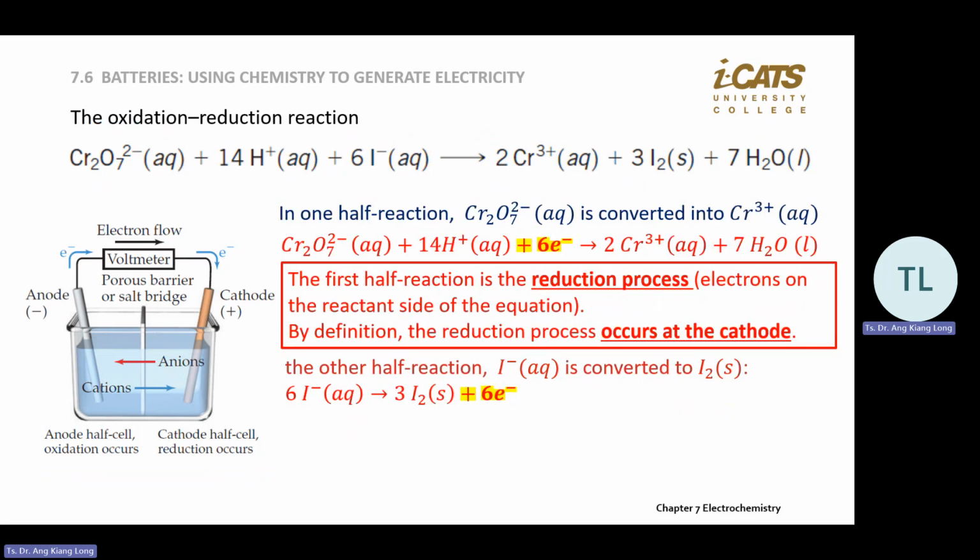Okay, I highlight this one because it's important. So especially the negative terminal is having the oxidation half reaction. Reduction is receiving electron, so it happens at the positive terminal. Basically, you just observe the movement of electron flow, and then I tell you where the reduction process happens. The answer is cathode, positive terminal. Why? Because the electron moves from negative terminal to positive terminal. Understand?